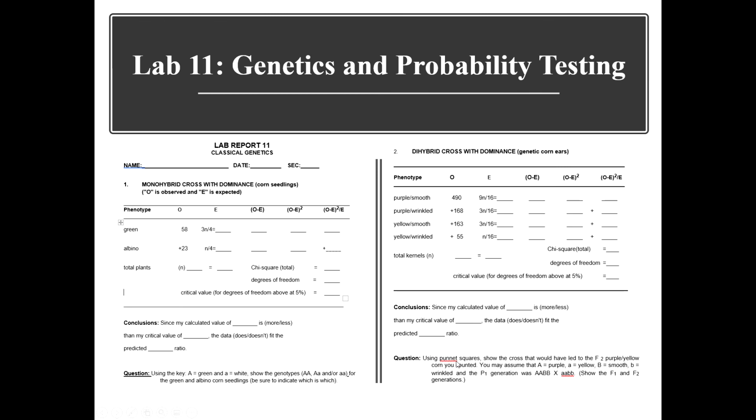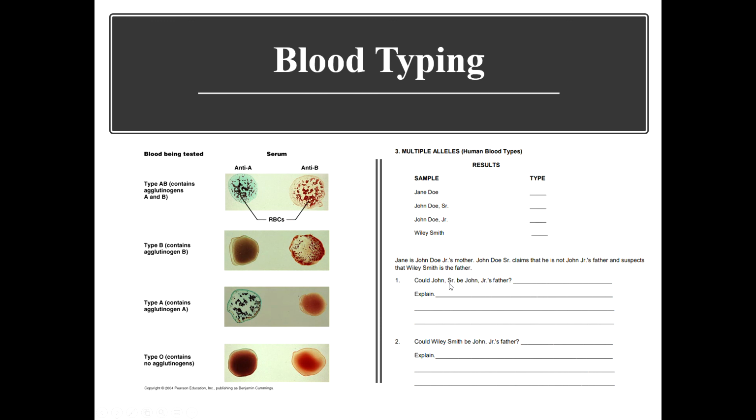And then here you want to do a Punnett square. I helped you set this one up. I didn't finish it for you, the dihybrid cross. The last thing in this lab is looking at blood types. Since you're not going to be able to actually do the typing, you can look at those and figure out who's who using this chart. And then you have to explain who's the daddy based on who can't be the dad based on these blood types. And that goes here. And then you take your online quiz for that, and that will give you 10 points for the genetics lab.